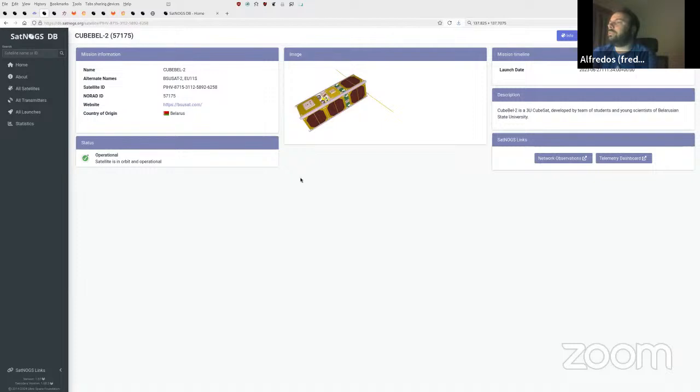If it's still in orbit and operational, when it was launched, a short description, and we have some links that we'll see in a few minutes.